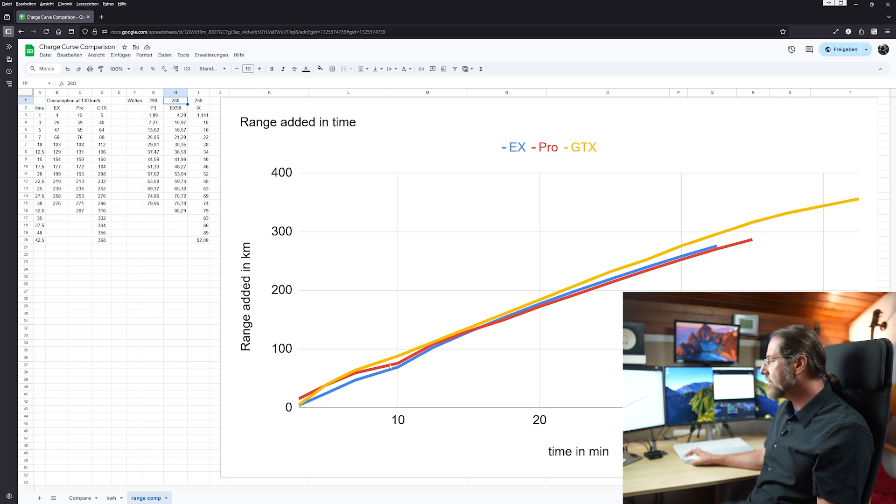The Polestar 3 and Volvo EX90 are very, very similar — almost no difference. I still have no idea what happened at the Tesla Supercharger; it should have been two minutes faster. I expect the advantage is only in the bottom portion, below 15%, where power is higher. After 15% there's probably not much difference. If it's about charging cost, that depends on your plan. But they charge okay for a 400-volt system — it's a gigantic battery and it takes its time.